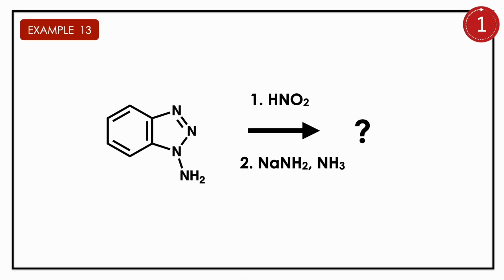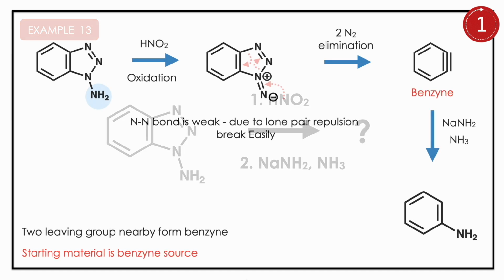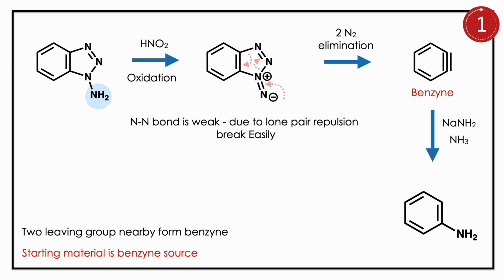Then the next example, you have benzene with heterocyclic nitrogen which has continuous 4 nitrogen bond reacting with nitrous acid, sodamide and ammonia. You should find what will be the final product. Here continuous nitrogen you are using. The nitrogen containing compounds are very weak, decompose rapidly, so it is highly unstable. In the first step, amine group is there. We are using nitrous acid. It's a conversion of amine into diazonium salt.